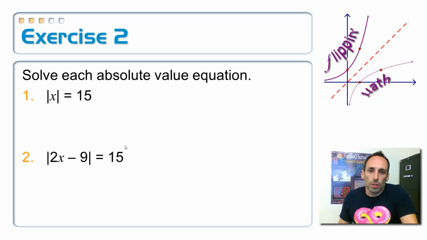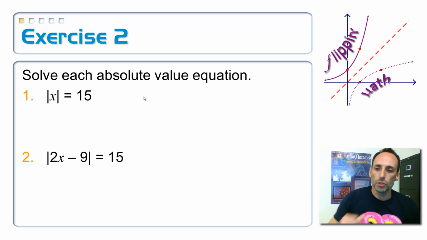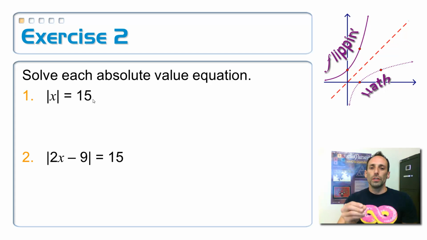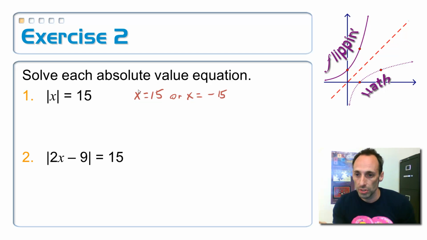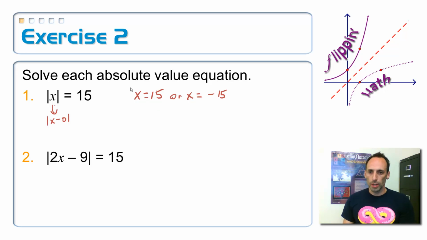Well, let's practice it. Let's see how this thing works out. We'll do these two together. First one should be super simple. If the absolute value of x is equal to 15, what does x have to be? Well, obviously, x could be equal to 15, because its absolute value is 15. Or x could be equal to negative 15, because both of those have a distance of 15 away from what number? 0. And I know it's 0 because there's nothing else in there. That's as if someone had written x minus 0 inside there.